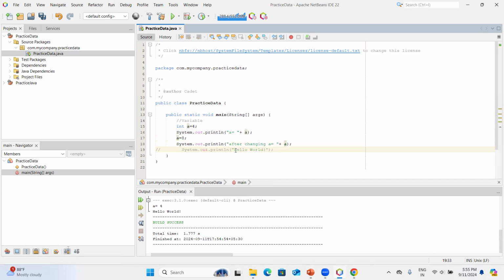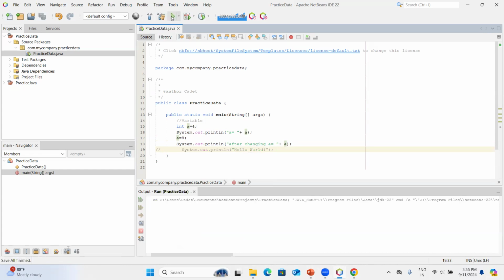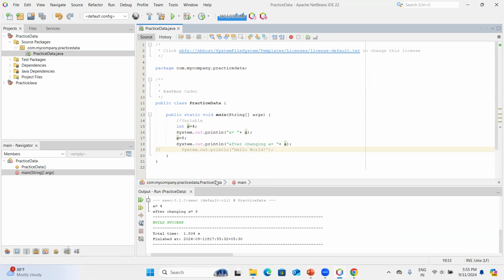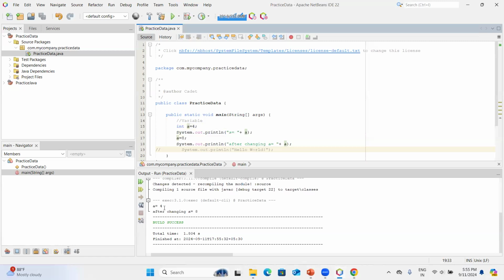So you can see that we can reassign a value to a variable. First the value of a was 4, and then we did not declare a again. We only assigned a new value to it, and then we again printed it, and you can see that after changing a we get the value 8. So these are our variables. Variables means whose value varies. So we learned about variables.